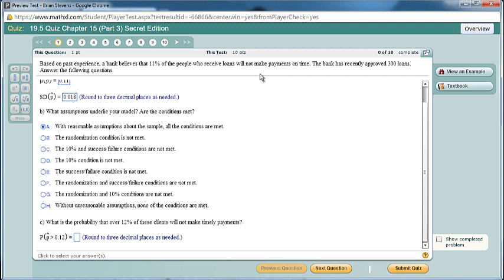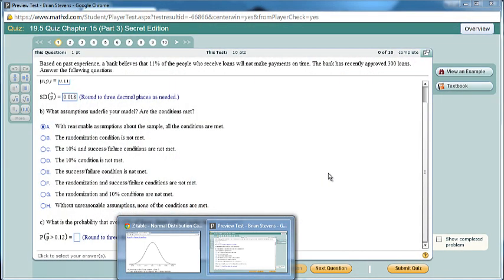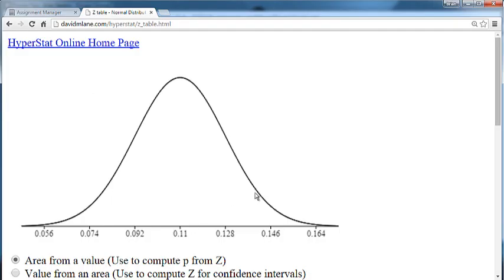Next, we want to look at the possibility of over 12% not being paid on time. Not too hard to do this, and on the test, we might just give you the graphic. Let's go back to the graphic here. You could shade on here this. Now, if I'm shading right here at 12%, that's a z-score of maybe, close to 0.6 or something.